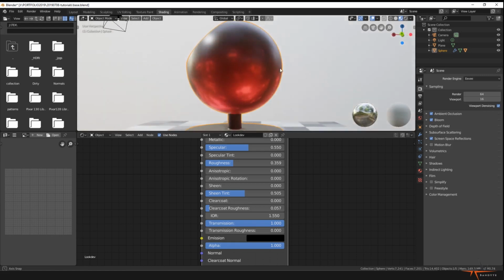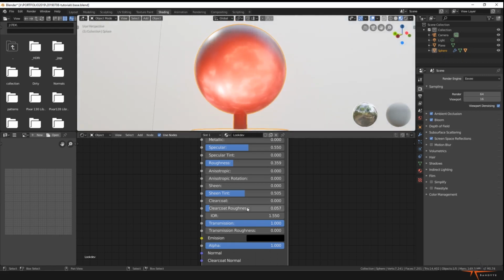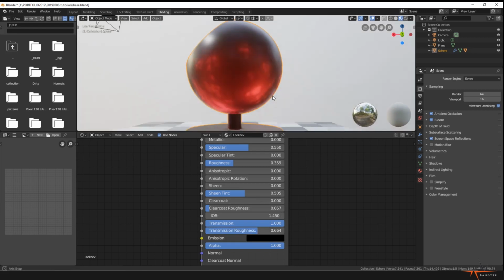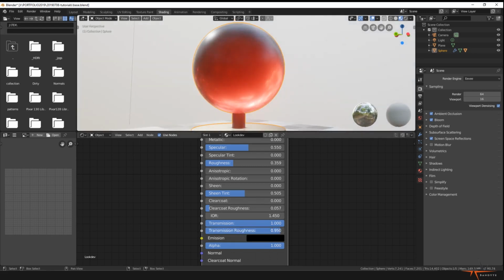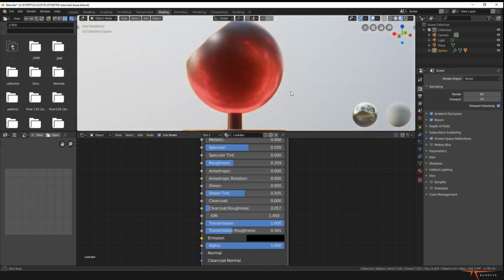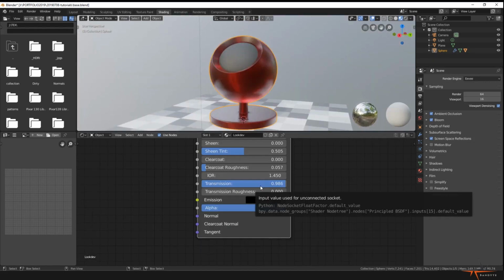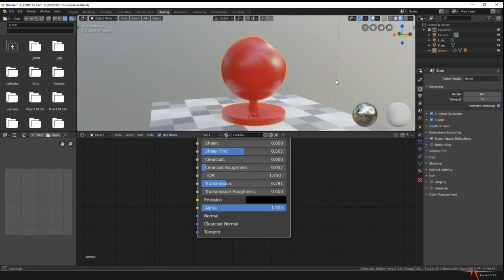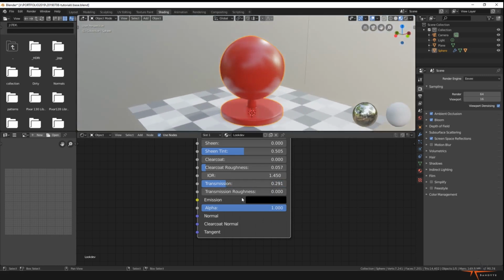But yeah, and then it just looks like a water droplet. So the standard is set on 1.5. We can also set the roughness for the transmission. So that's basically how much the transmission is roughed. But this works in Cycles only, so currently not in Eevee. But also this, we're not going to use a lot, maybe a little bit. It can add something nice and magical to an object.